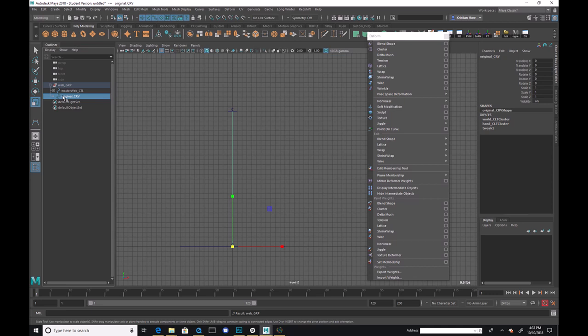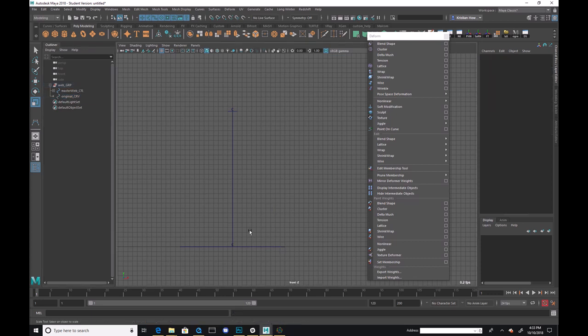Alright, so all of the construction curves, this is all going to get connected procedurally, through construction history. So it's going to be very important that we don't group any of the construction curves, such as the original CRV, to any of the controls. Otherwise we'll get double, triple, quadruple transformations, which would be bad, obviously. But for now, we're just going to have it by itself down here.